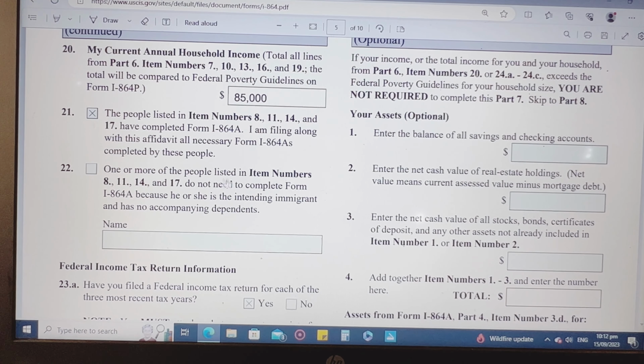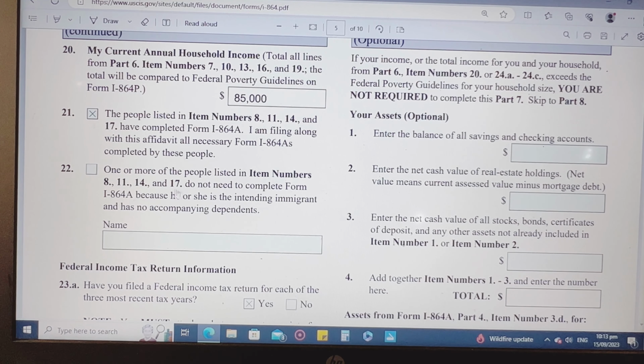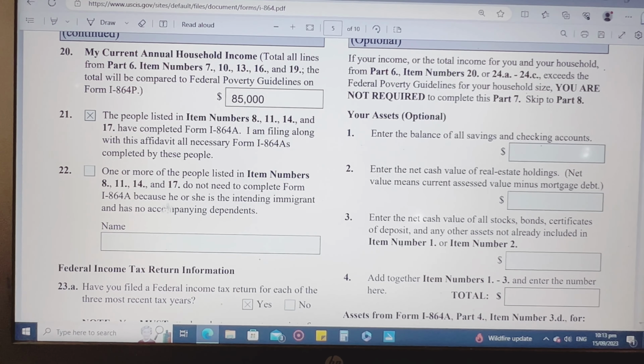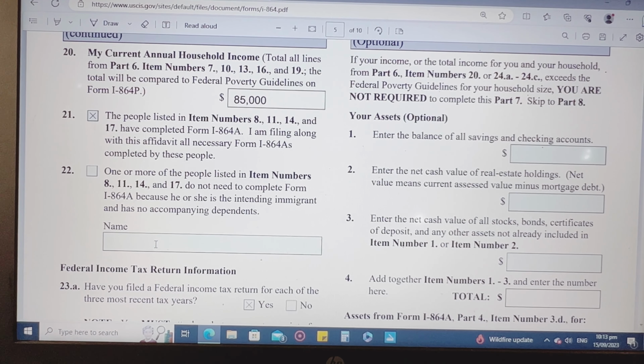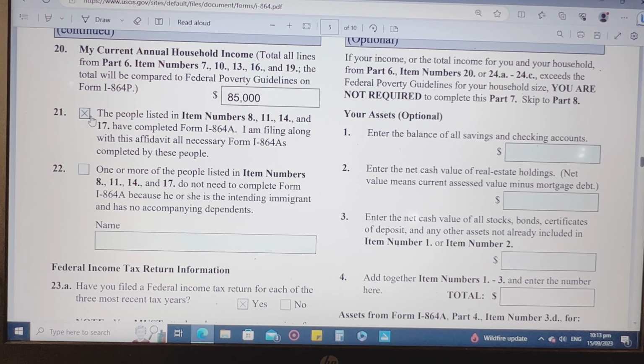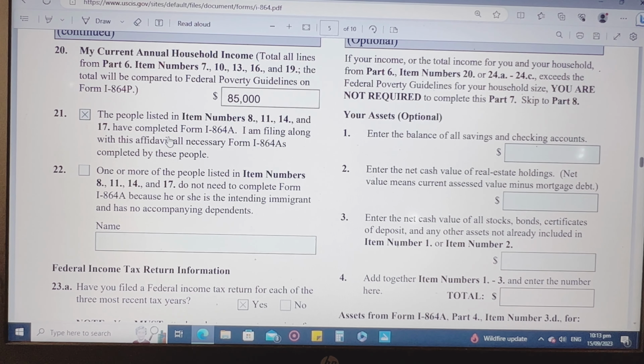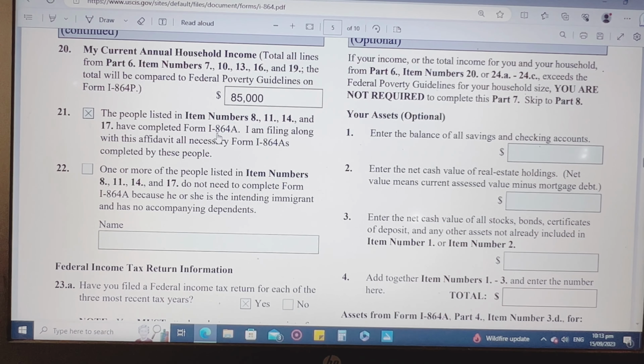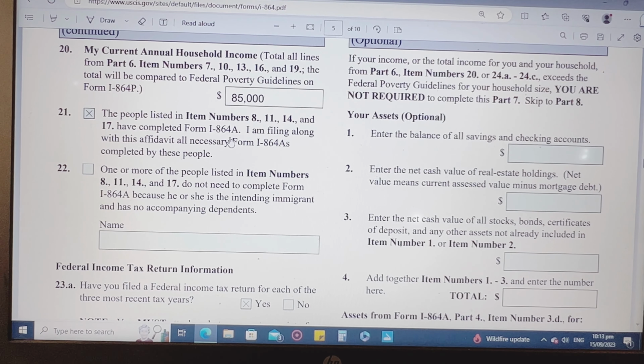So one or more of the people listed in item number 8, 11, 14, and 17 do not need to complete form I-864 because he or she is an intending immigrant and has no accompanying dependents. So right there, it's not for us. I just click this number 21, and I'm gonna file also the I-864A form.